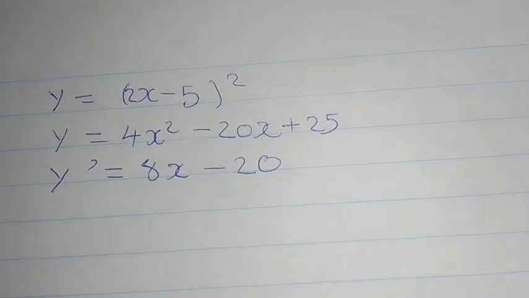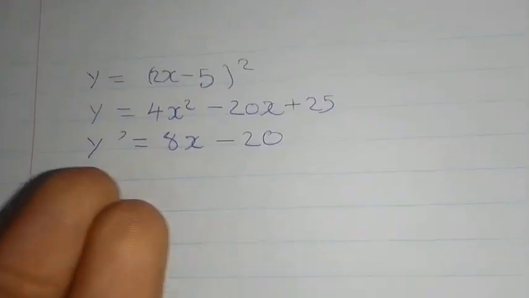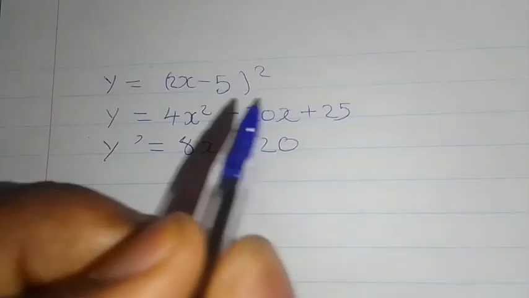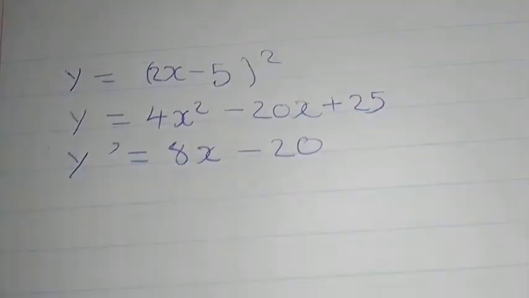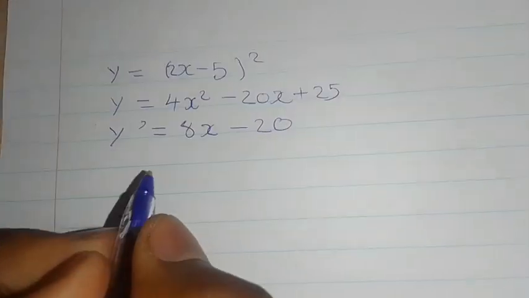And now if you were asked to find a tangent at some certain point, then you know that the derivative at that point will technically give you the slope of the tangent to that function at that point. So now what about this function then?